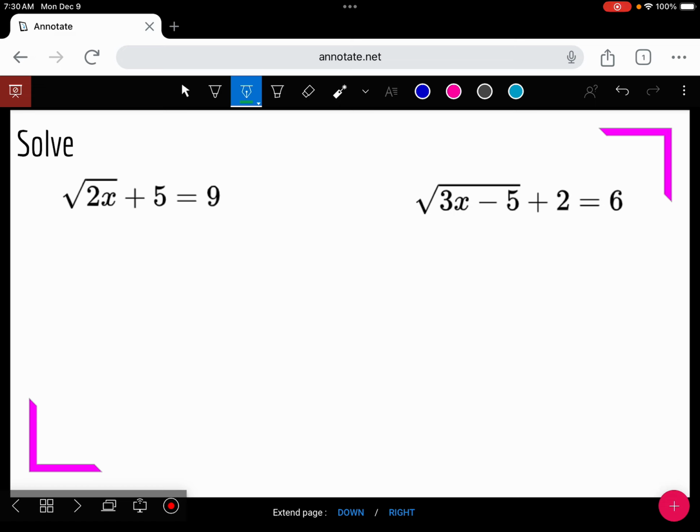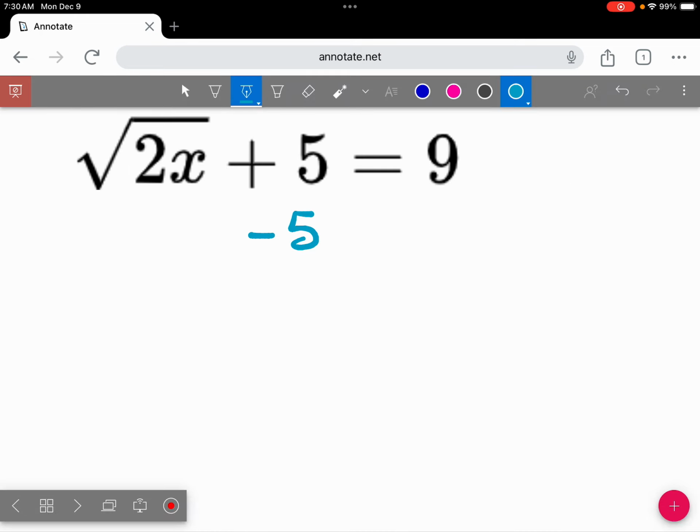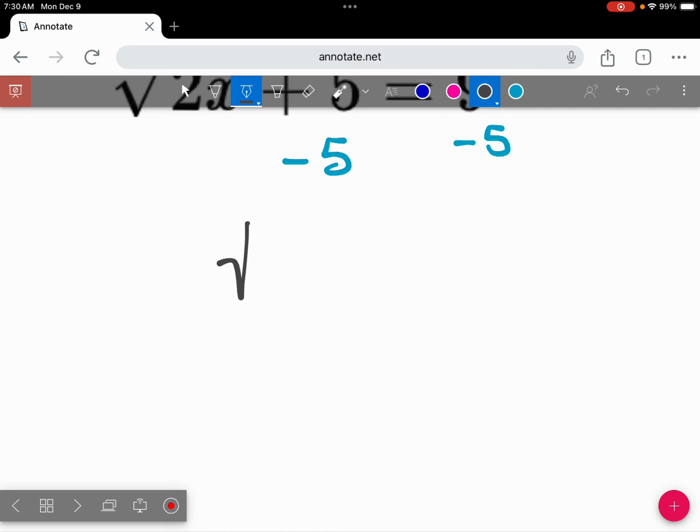All right. So here's our next two. Now I've got the square root of 2x plus 5 equals 9. I don't know why I put plus and minus. What's up? I put a plus when I was trying to minus 5. Ah, so you were figuring out our first step, which is to subtract that 5, because that's absolutely what we're going to do. We're going to minus 5 from both sides, because I want that square root all by itself. I got my square root of 2x equals 9 minus 5 gives me 4.